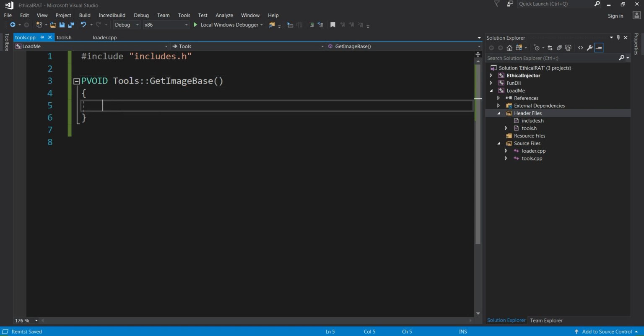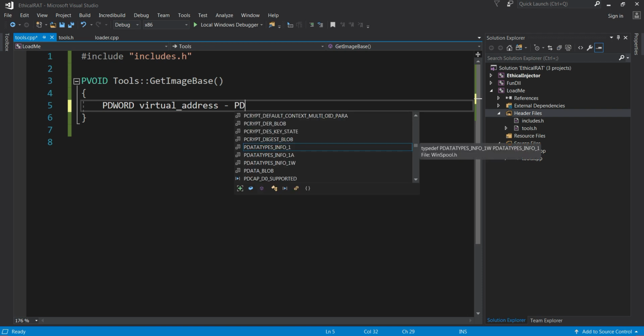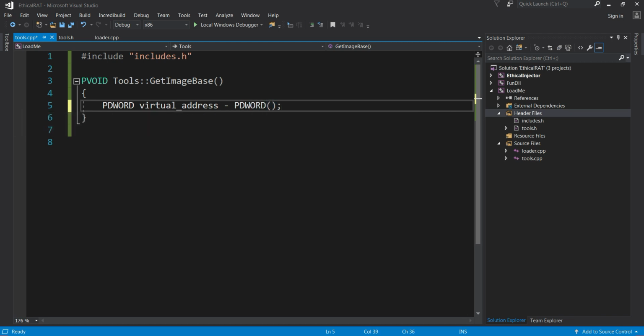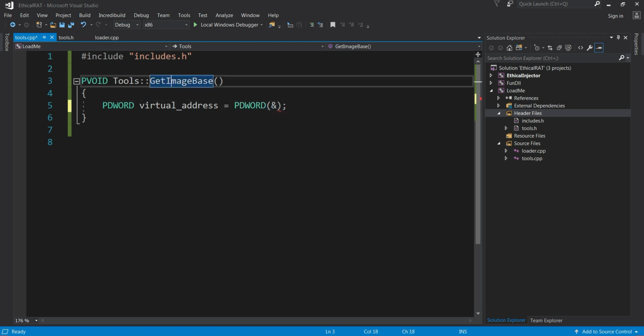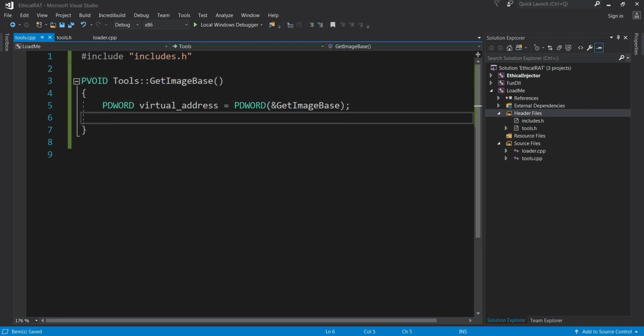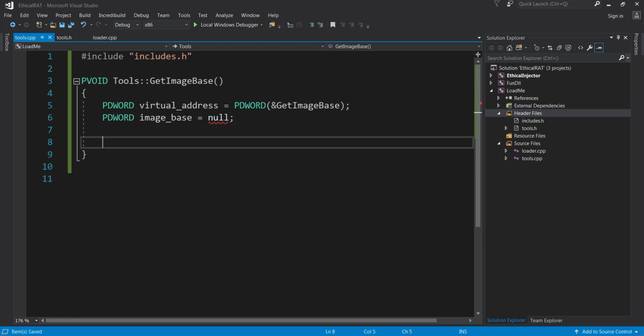We will use assembly, so it will be a DWORD. The virtual address is going to be a DWORD. We're going to typecast it to the same variable type, and we will dereference this actual function name here. Okay, and then another DWORD, this will be the image base, which we will leave as null right now.